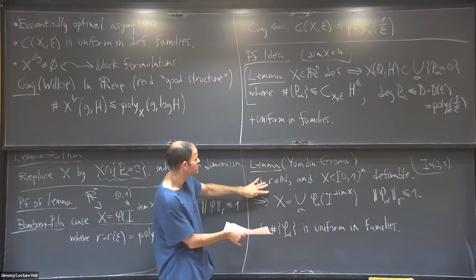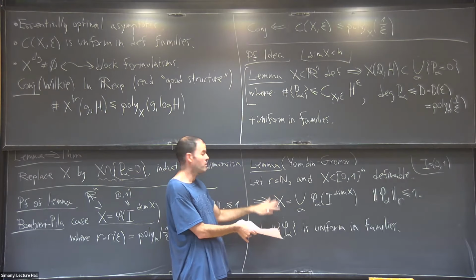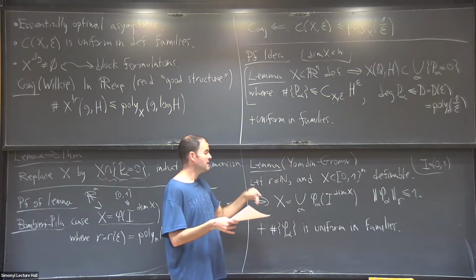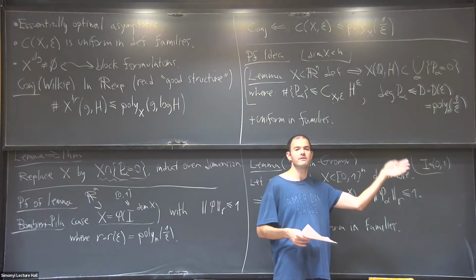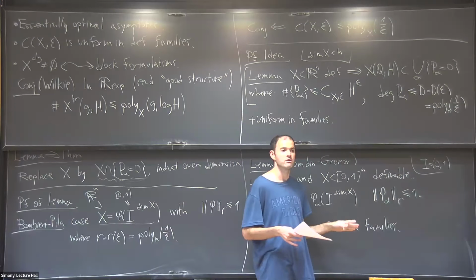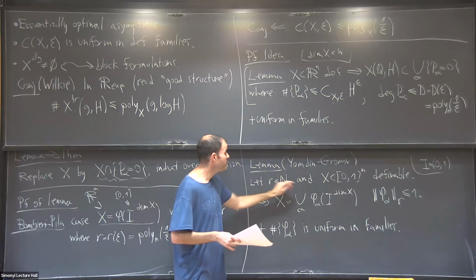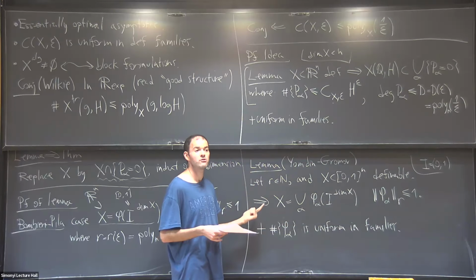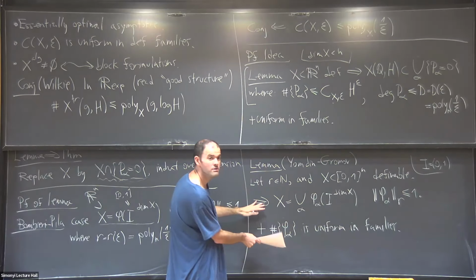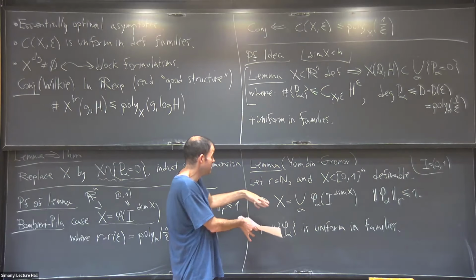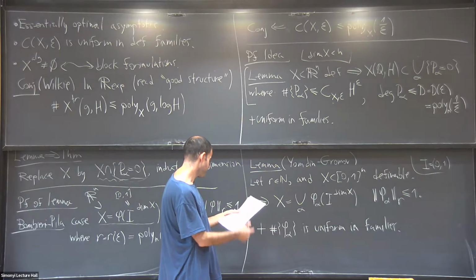So it's really not possible to make this statement if you're working in the holomorphic category, or if I put here an analytic norm. Let's say I said I want all derivatives to be bounded by one, it simply wouldn't work. So it works for any fixed finite R, but you cannot take R to be infinite. So this uniformity is where the Yomdin-Gromov lemma is really doing something.